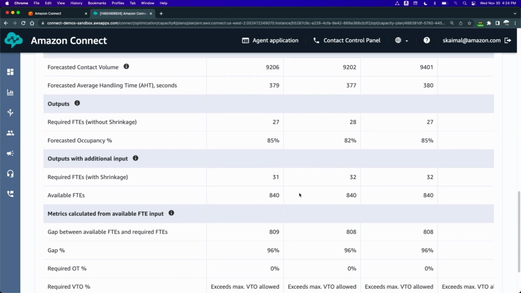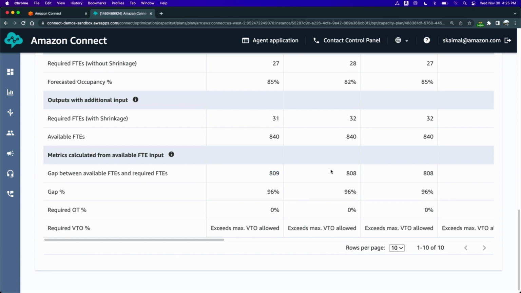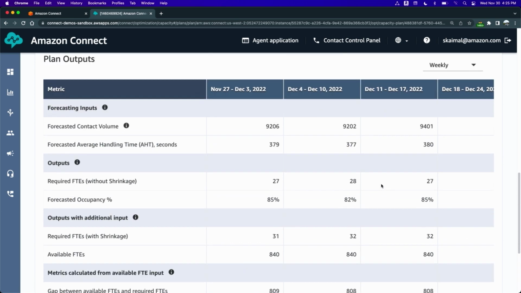So who uses this, by the way? If you want to go tell your HR, or go to your business leader and tell them, hey, by the way, we need X amount of people and Y skills in the next few months, this is how you can do that. And this really helps you easily predict accurate capacity requirements for the next 12 to 18 months. So that's the capacity planning module.